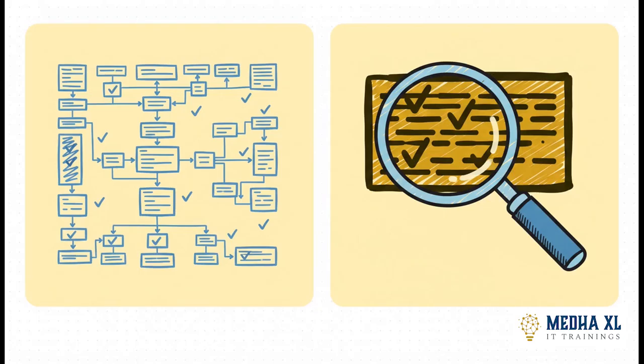Now, this is a super common point of confusion, so let's clear it up. Smoke testing is broad and shallow. You're just lightly checking the whole new build. Sanity testing is the complete opposite. It's narrow and deep. It usually happens after a specific bug has been fixed, just to make sure that one little repair actually worked and didn't break anything right next to it. So think of it this way. Smoke testing is for the brand new house. Sanity testing is for checking the one leaky faucet you just fixed.